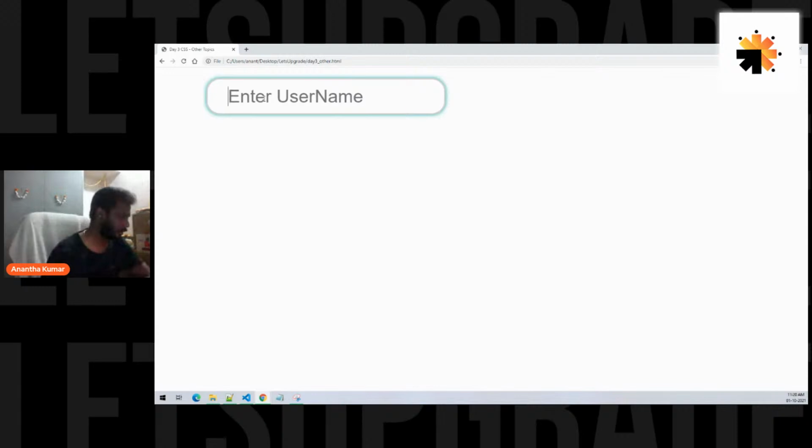Next is, what is the difference between hover and focus? Hover is something you just bring your mouse over the element. Focus works only for elements like input. So when I do a click action here, that's when the element is getting focused. If I'm just simply bringing my cursor here, nothing is happening, right? If you use the hover option, something will happen with respect to that. But when you want to do focus, you have to click. Okay, that is the difference.